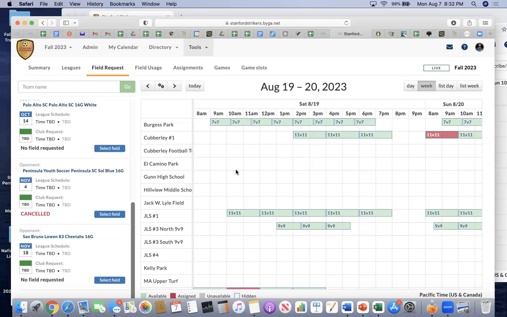As soon as I know Burgess is available, because I spoke with AYSO and the other user groups, I already did my due diligence there. Nobody else is going to use that little portion of the field, do you remember that little small field? So I'm good there, and I was able to put those in.